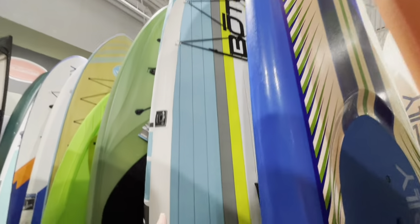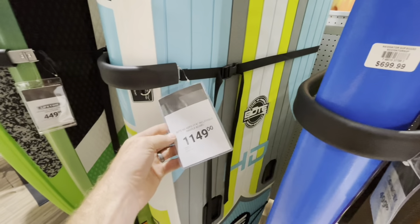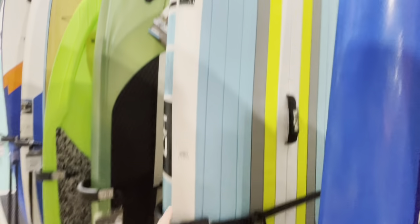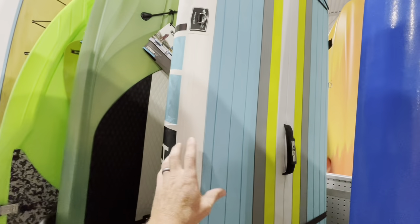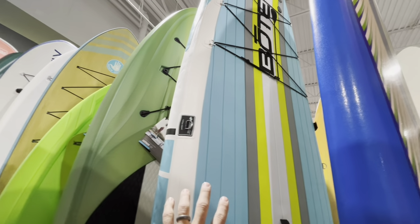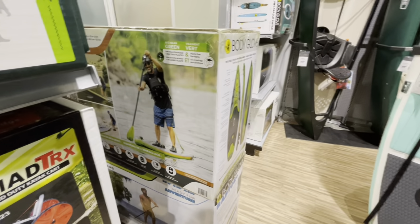And speaking of better paddleboards, check this out — they have a BotSUP. These things are not inexpensive; that's an $1,100 paddleboard and they have them at Dick's. I'm really surprised to see that here. That is like top of the line, heavy duty. The difference is you get a lot more drop stitching, a lot more stiffness in the deck on a high-end paddleboard. They feel absolutely hard and rigid when you're on them, versus something at $699 that's still going to have a little bit of flex, feel a little more flimsy. But you could buy two for the price of one of these.